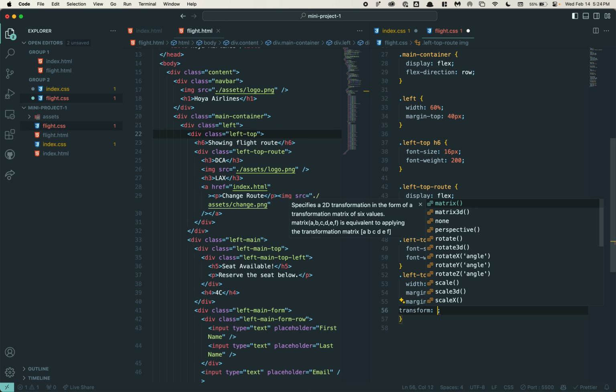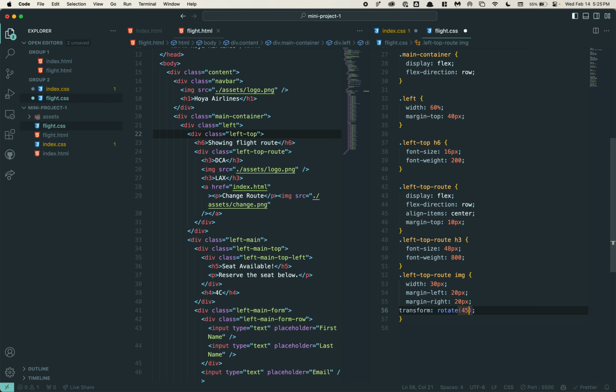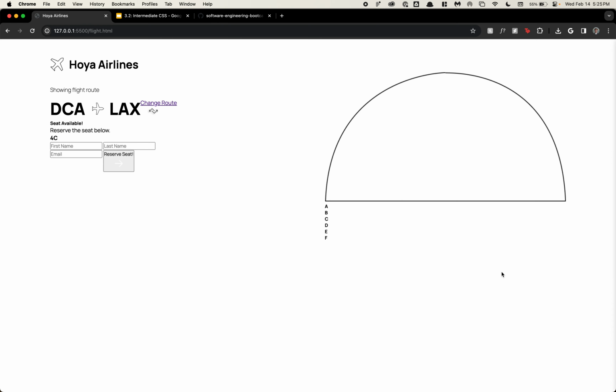Like I said, I'm going to show the most basic thing that we can do, which is we can actually rotate this image 45 degrees. And what this is going to do is now it's going to take that image, turn it 45 degrees, so it looks like it's pointing directly to the right.